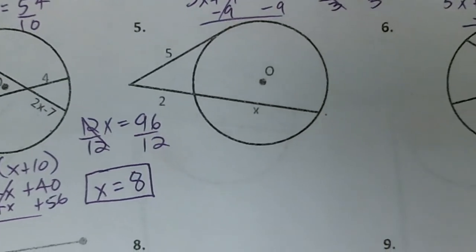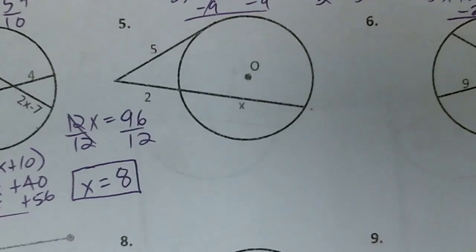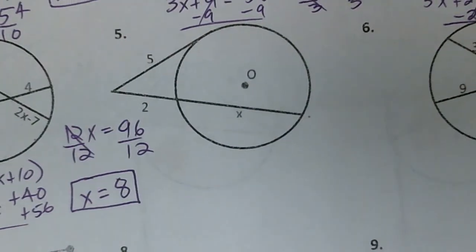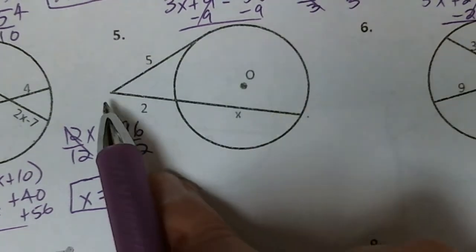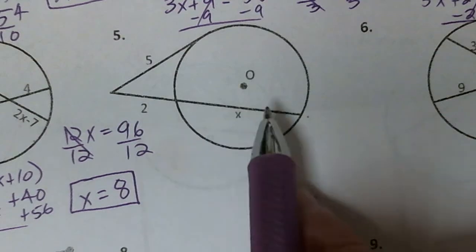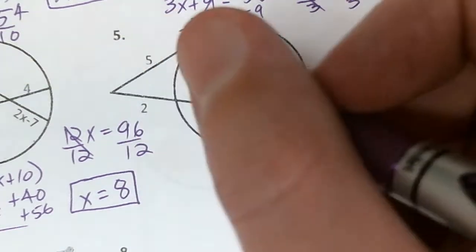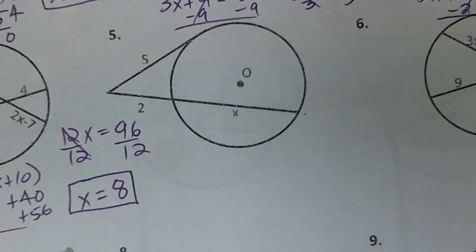Number 5. What kind of problem is this? I see a tangent line. So tangent squared. This is a wet problem. Okay. So we're going to do whole. Again, what's the whole piece? The whole piece is x plus 2. Actually, you know what? Let's make this one of the problems that we let the students try to do on their own. So let's go ahead and pause the video here. Let's give the students a few minutes to work this out on their own, and then we'll pick it back up.